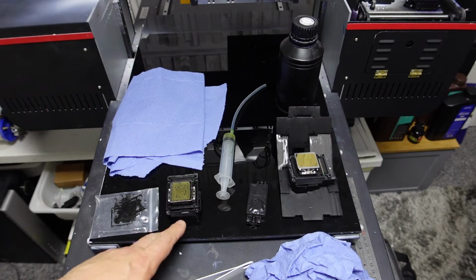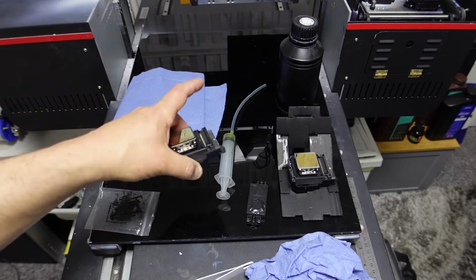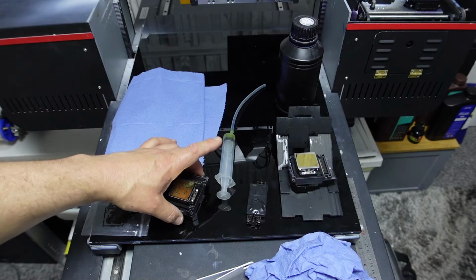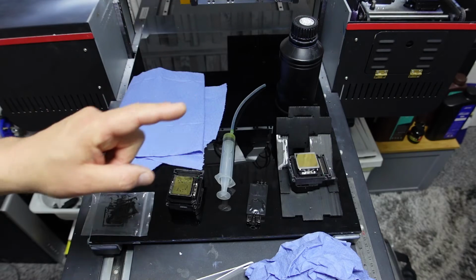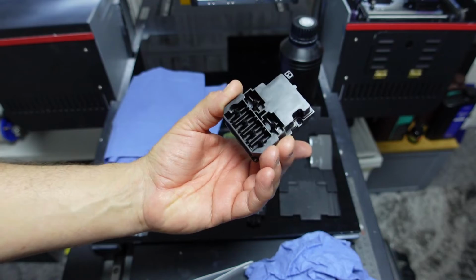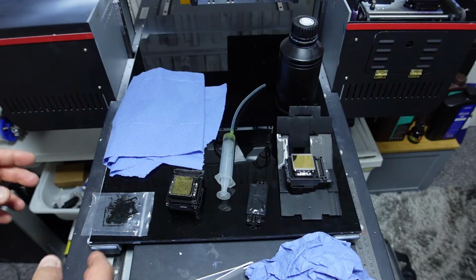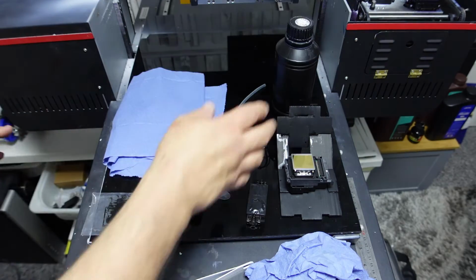Now you can see here, this is a new but second hand one. I bought these on the cheap before and I lent one to someone and it's obviously not been cleaned, so we're going to clean it today. First things first, this is a brand new one. I just wanted to show you a brand new one in case this plays me up because I don't want to get ink everywhere. Plenty of blue rag on hand, cleaning solution.